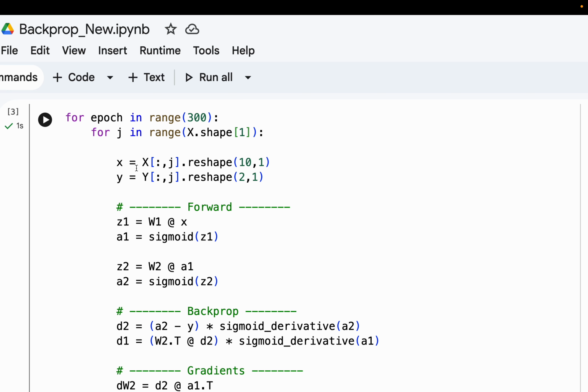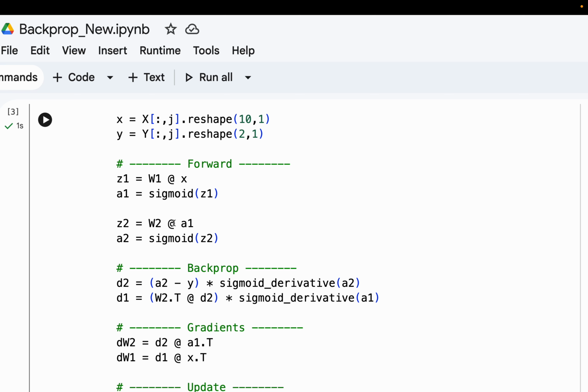As we saw earlier, the input vector and the output vector are both given to the network. We do the forward propagation first, where our randomly initialized weights get multiplied with the inputs to get the pre-activation, and pass through the activation function to get the post-activation of the first layer. In the second layer, the post-activations of the first layer act as the input. They multiply with the randomly initialized weights to obtain the pre-activations of the second layer, and they pass through the activation function to obtain the post-activations.